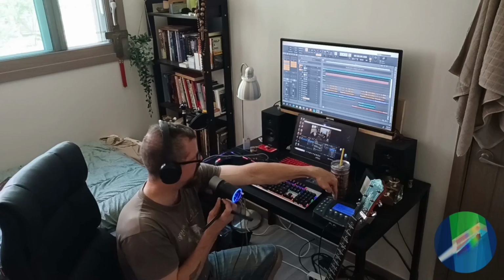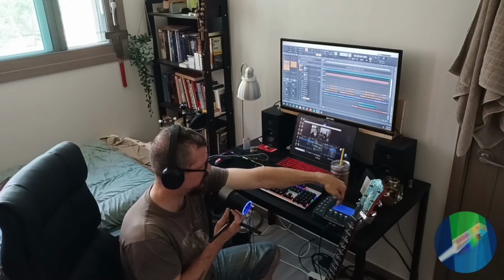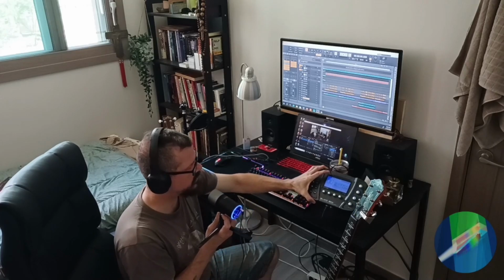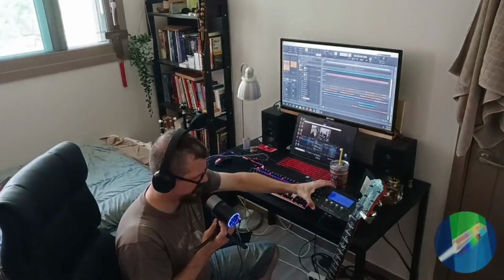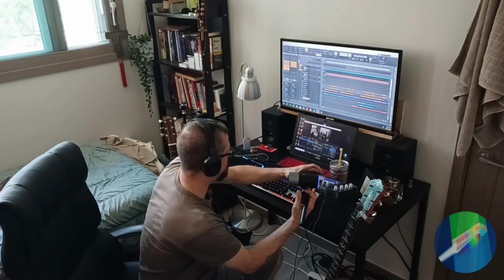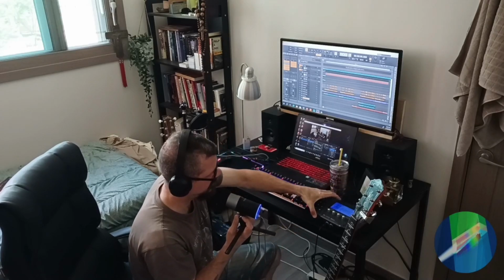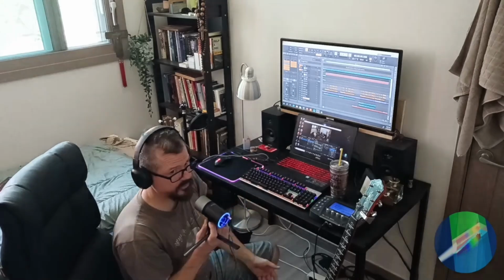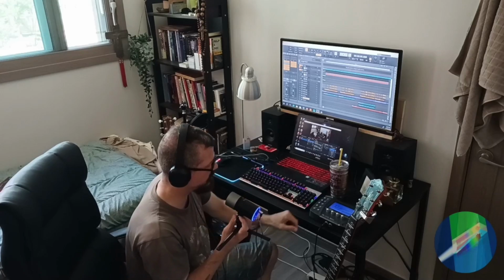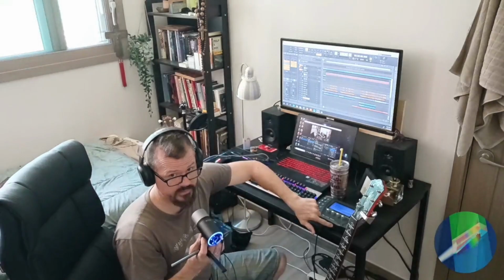This right here that I'm pointing to with the glowing blue screen, this is an audio interface. The guitar is not plugged into it right now, but I'll do another video on this audio interface in short order. You plug the guitar into this audio interface.